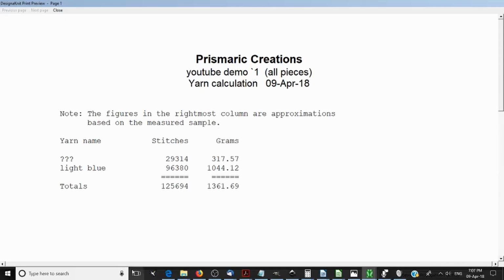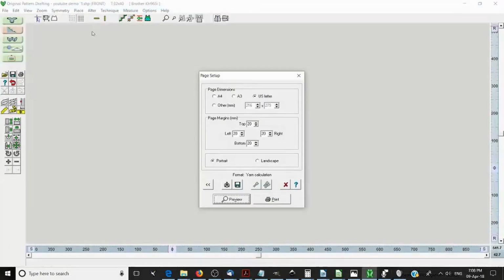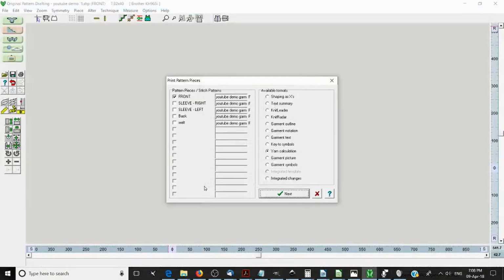And we'll click OK. And then when we preview it, it's going to tell us for all pieces here, that for this sweater and this size, in light blue yarn, we'll knit a certain amount. It's different because of the welt, because it's a different colour. But the total, we will need 1.36 kilograms of yarn to knit this sweater. This is a really cool thing. I love this, especially if you're designing patterns. But you need to estimate a little bit more, of course. So we're going to click back.